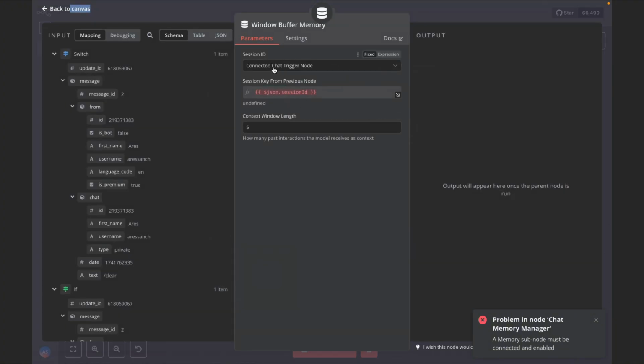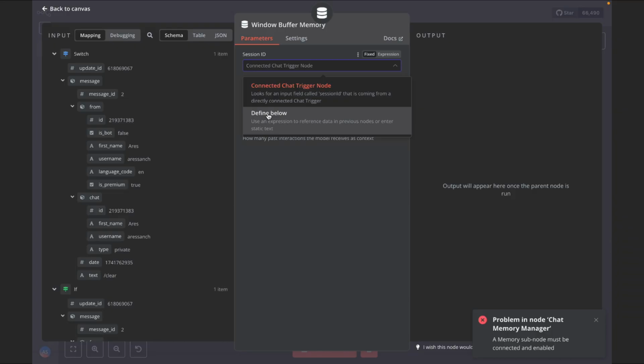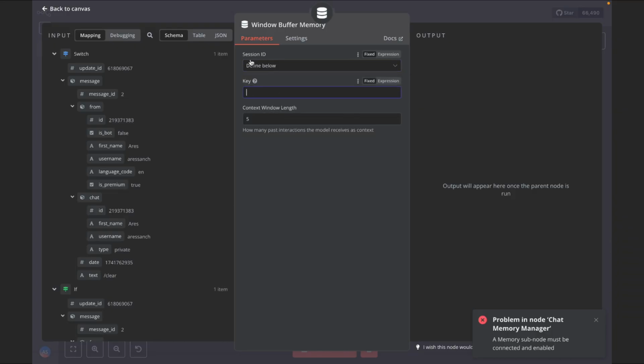In the session ID, this is the most important part, we're going to define below. The session ID is how your server identifies the chat history. This window buffer memory is actually saved in your server's RAM, and it's local. You can write any key you want, as long as you reference this same key from other parts of the application, it's going to be performing actions on the same memory.